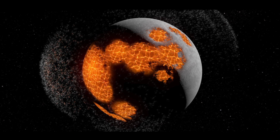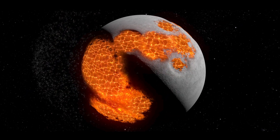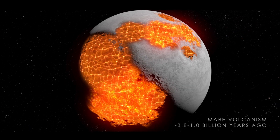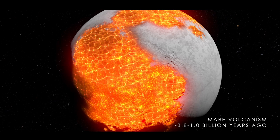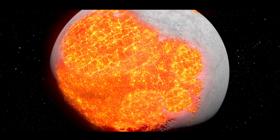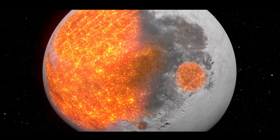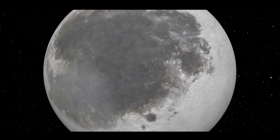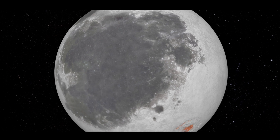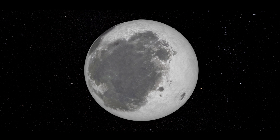Because the moon had not yet fully cooled on the inside, lava began to seep out through the cracks caused by the impacts. The resulting volcanic activity spread lava throughout the craters, gradually filling them in and cooling. Because of the high iron content of the basalt in the rock, the Maria reflect less light and therefore appear darker than the surrounding highlands of the moon.